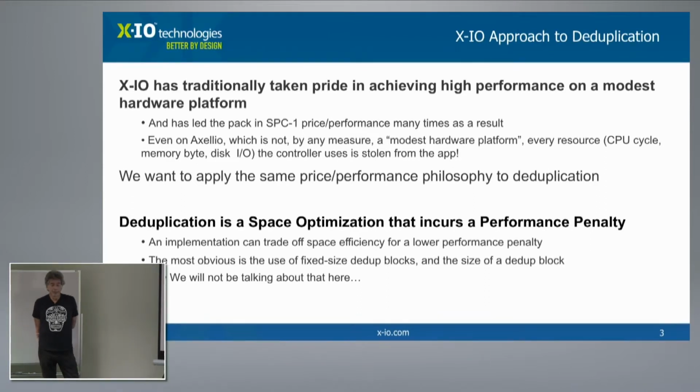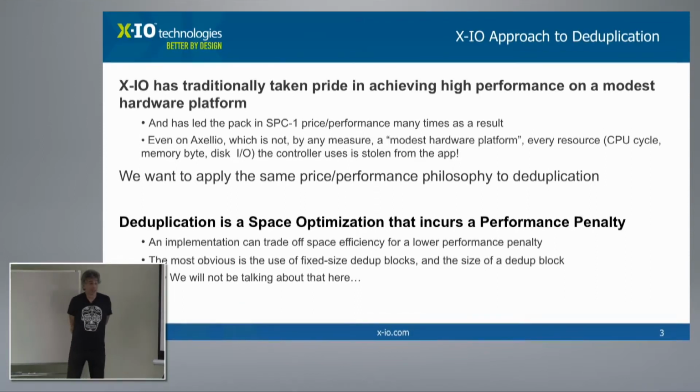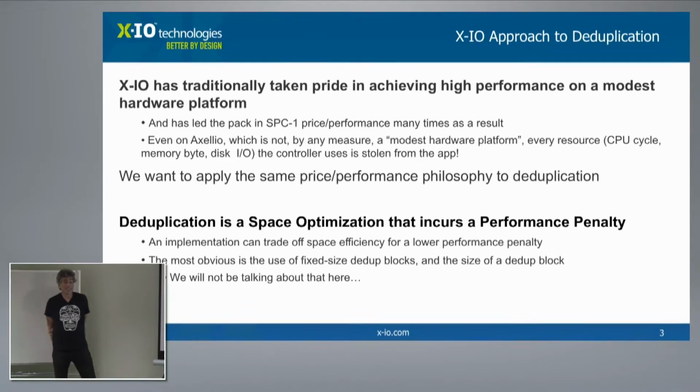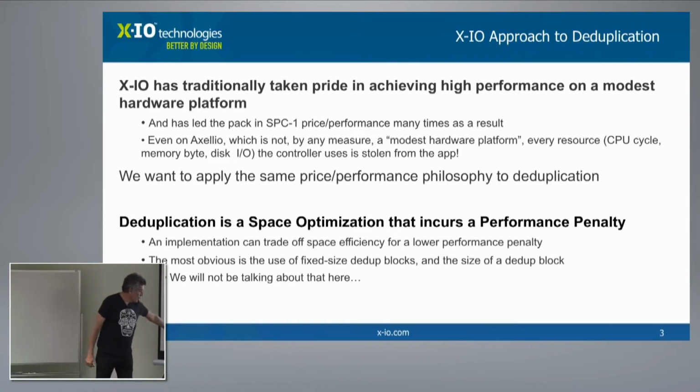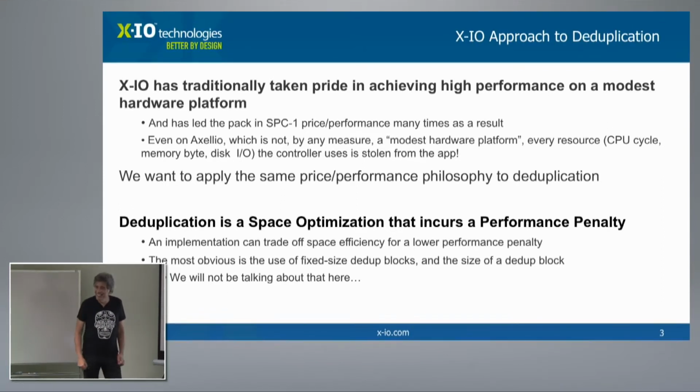We have a variable at compile time dedupe block size. Okay, we do our testing at very small dedupe blocks so that we can stress our performance. We don't know what dedupe block size we're going to ship in, but in fact, the more performance you have in your base implementation, the more you can then dial that dedupe block size down and trade some of your performance back for efficiency. Okay? And we won't be talking about that. Although I just did.